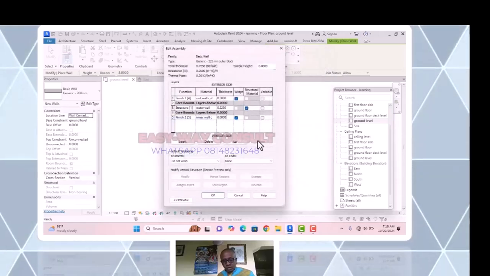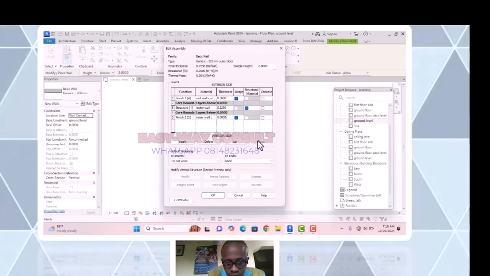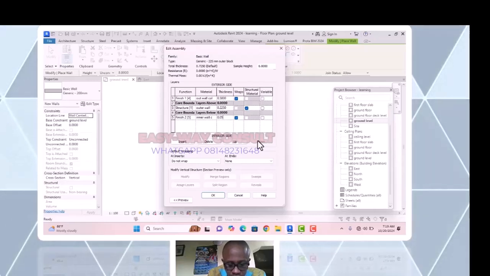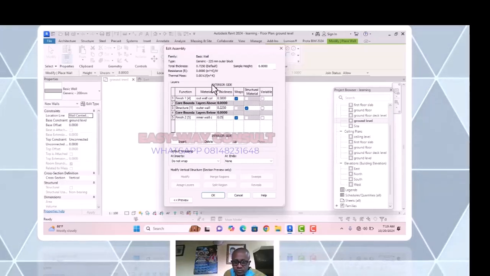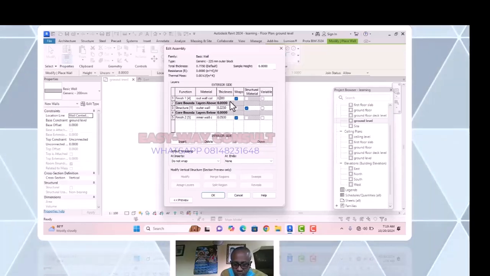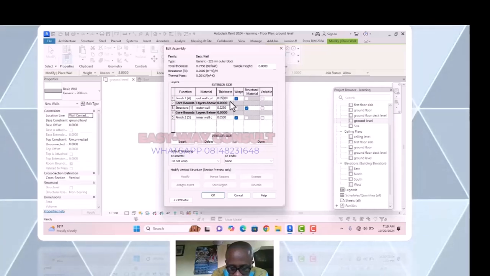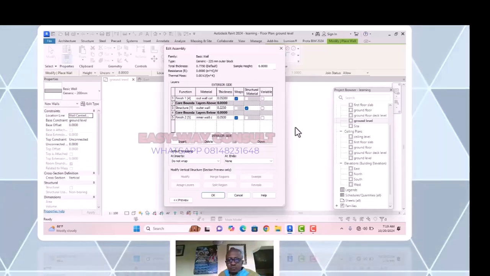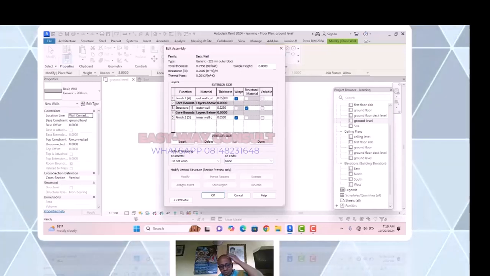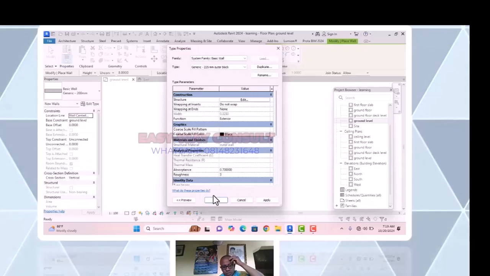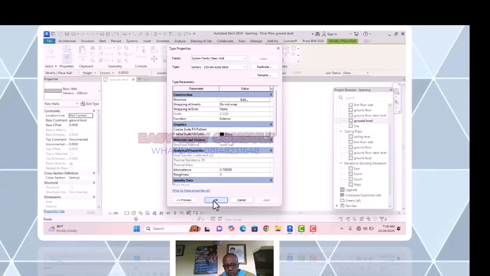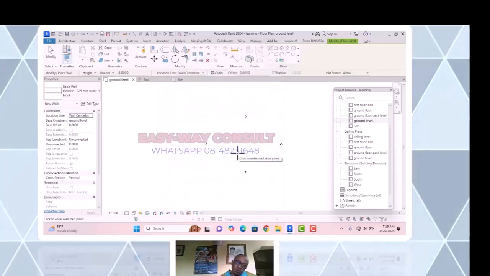Then you can come here and put that 50 again. That's 50. Here it should be 05. So okay. You have created the wall. You have created the outer wall.